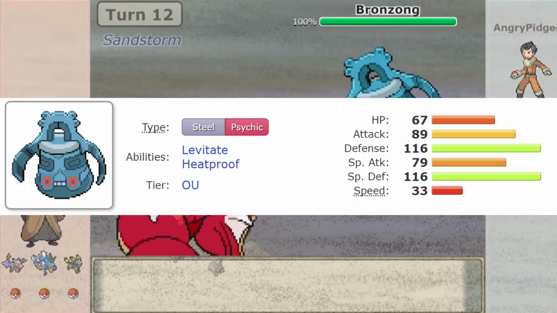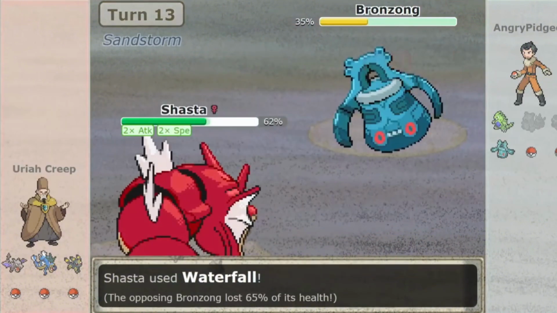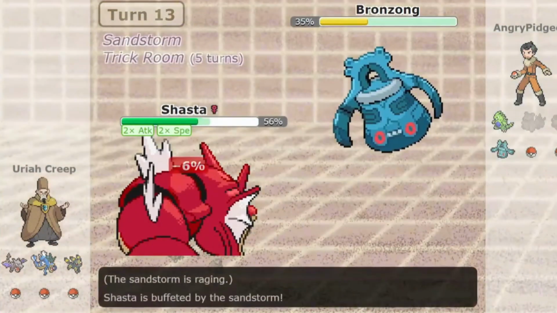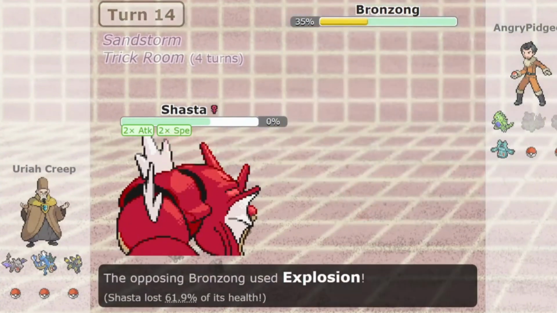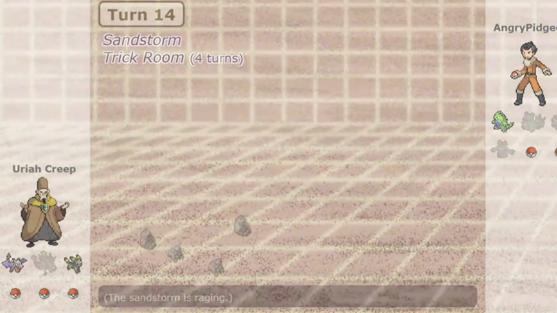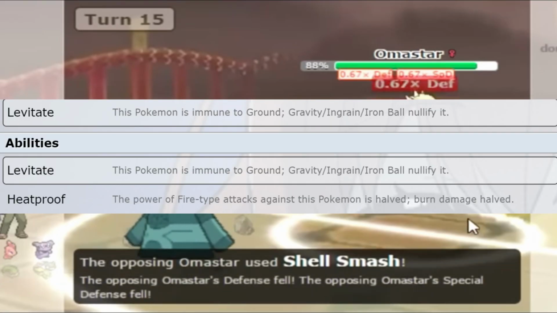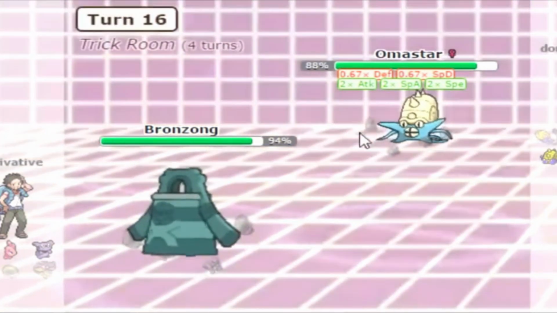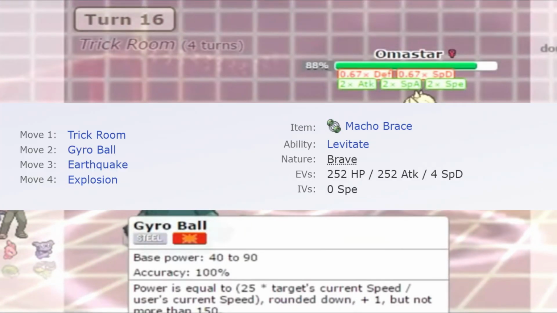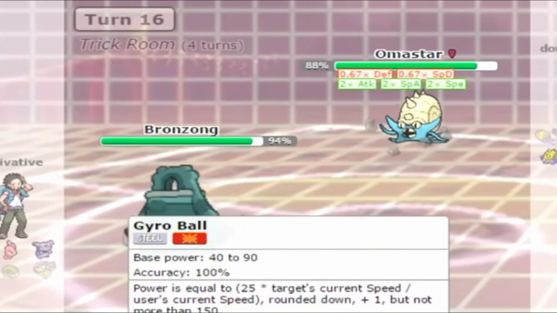Well, Bronzong is, in my opinion, the best Trick Room setter in Gen 4, and will actually continue to be one of the best Trick Room setters for multiple generations. Bronzong is a bulky Pokemon on both the physical and special side with 2 great abilities, helping him negate his biggest weaknesses in Heatproof and Levitate. On top of that, he can hit very hard as well, and he has access to Gyro Ball, Earthquake, and Explosion, which at this point is easily a base 500 move because it hasn't been nerfed yet.